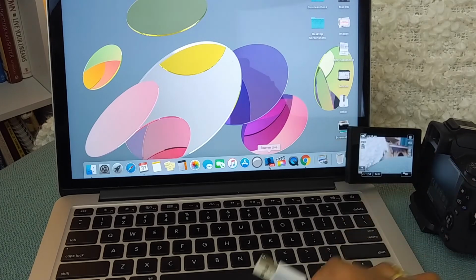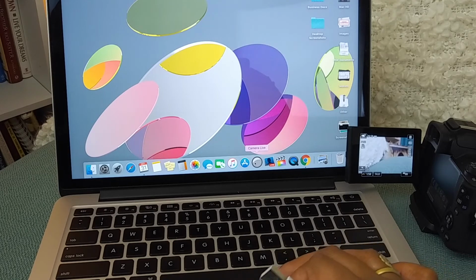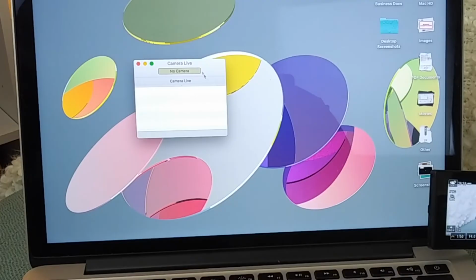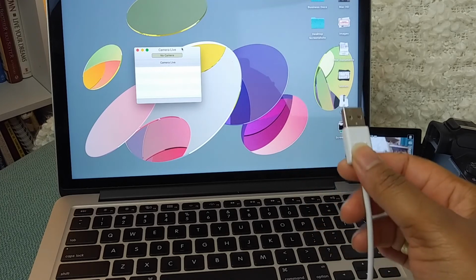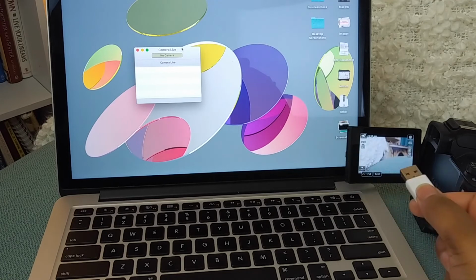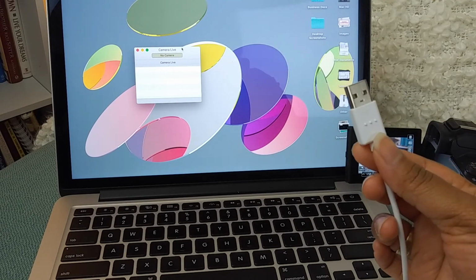So what we'll do is go to this Camera Live, which is an open source program. Look into whatever safety precautions and things like that for open source software and decide if you want to use it or not, so you have been warned. Now there is one problem. Once you open this software, it says no camera, it's not reading anything. Once we plug this in, since I've upgraded to this Mojave operating system for Mac, sometimes it will not register the camera when I plug it in. Otherwise we can just troubleshoot it in a second in case we run into that.